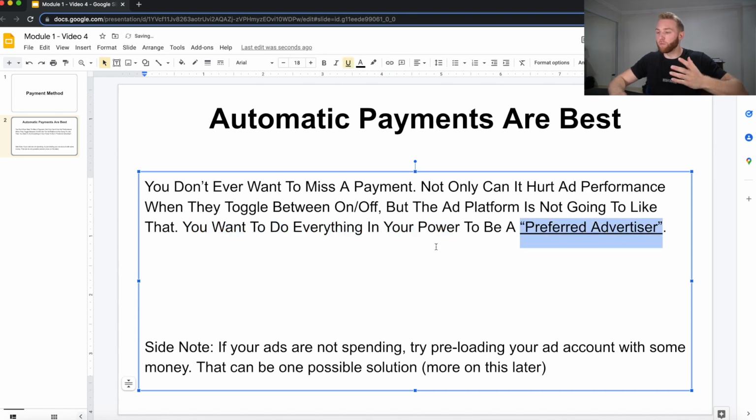Now, no platform has ever admitted this, no representative has ever admitted this to me, but I do strongly believe that there are categories inside the ad platforms where they will basically put somebody as a preferred advertiser. The reason I know this is because of how easily I can scale some products, how easily some of my brands get purchases, and it's just ridiculous. I can tell that I am being favorited in some way.